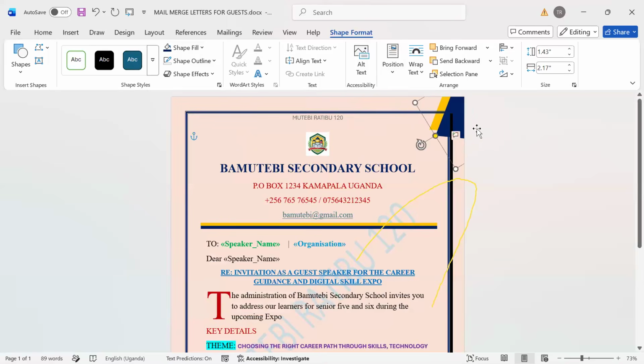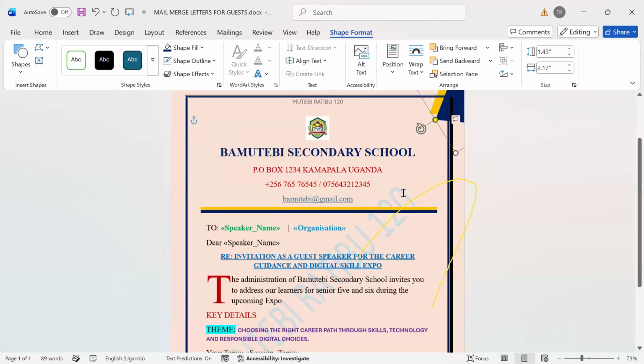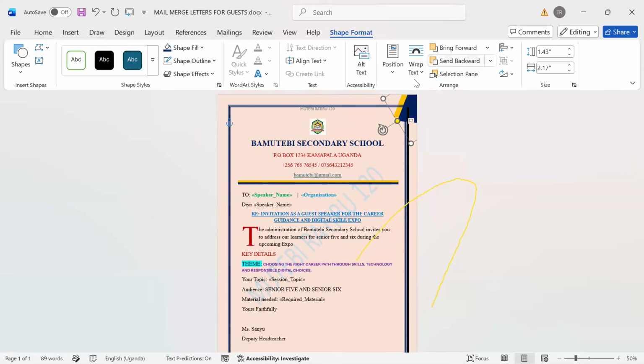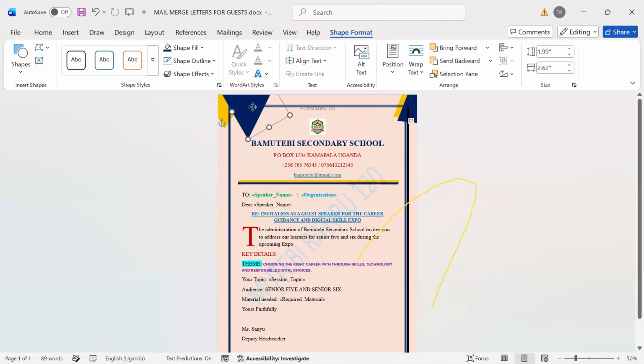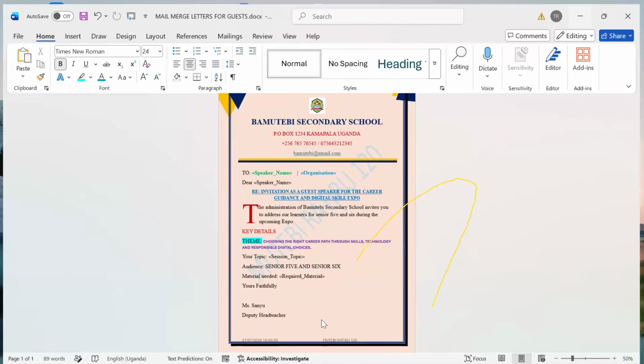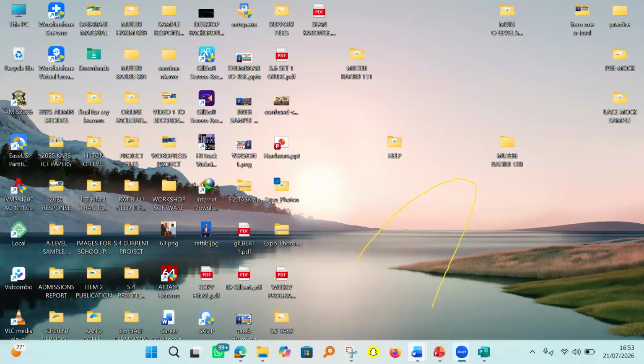So putting all this, I can still go on and do more adjustments. I say I've put in the corner there. Let me also go on and do more adjustments. I Control C, Control V, and then I want to position this on this other end. I want to position them here to see that we get the examiner's interest and we get marks as we are getting our new curriculum, which is looking at the learner being competent and presenting stunning work. To see that at least at the end, you present stunning work and at least you can do something better.